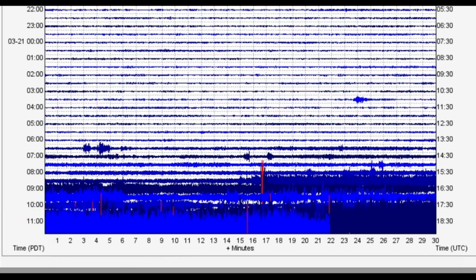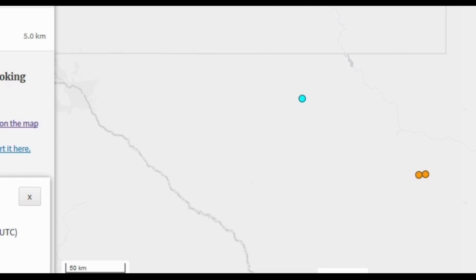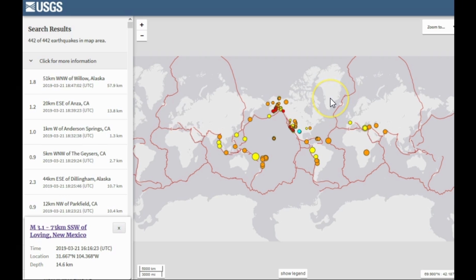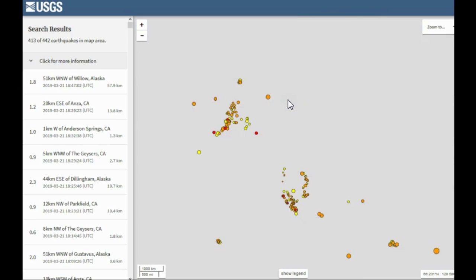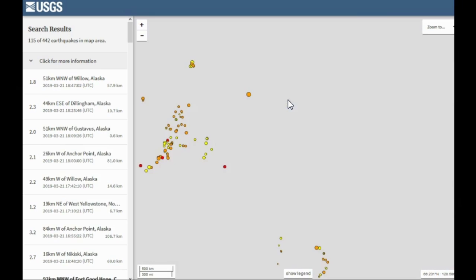So that's it for New Mexico and Texas. Actually, no earthquakes in New Mexico. It did occur in just Texas, even though it says New Mexico. Now let's zoom all the way out. Now there are way too many earthquakes to take a look at all in one video. If I looked at all of them, we'd be sitting here forever and ever.